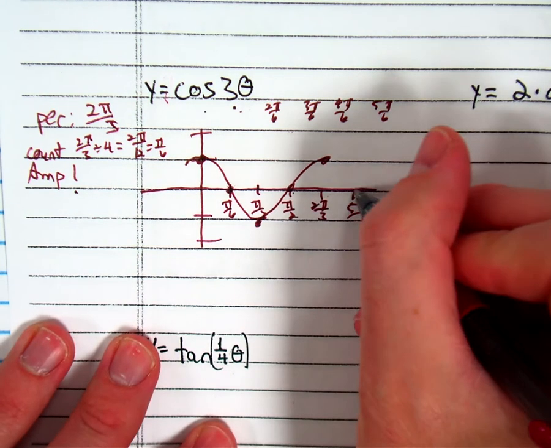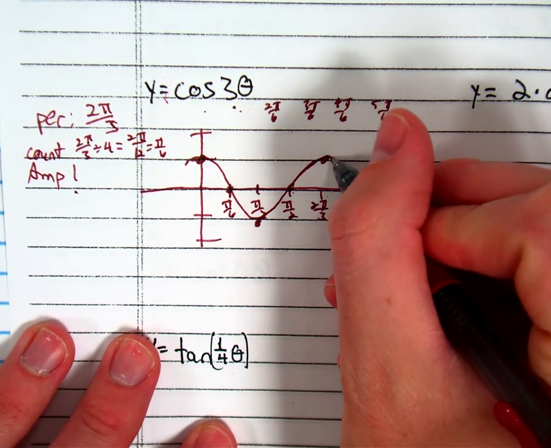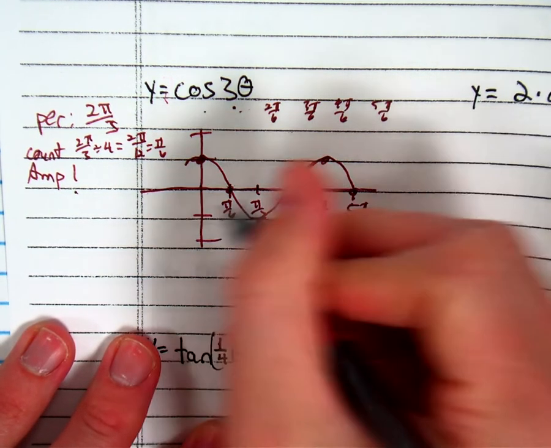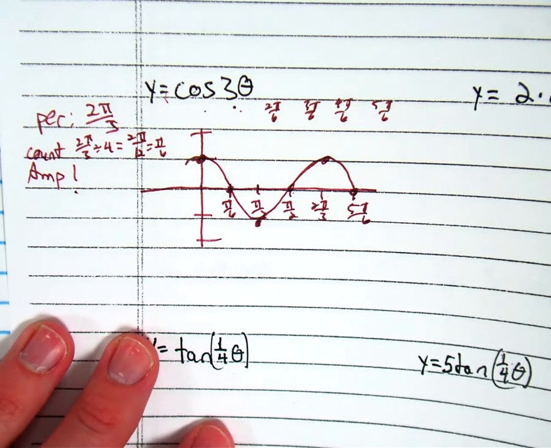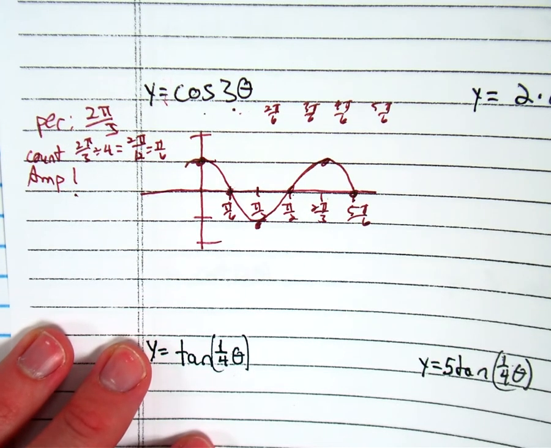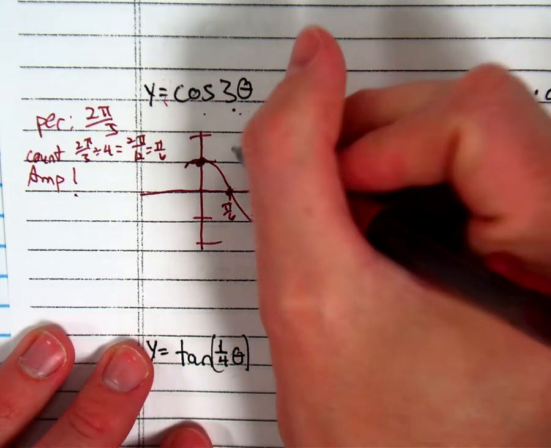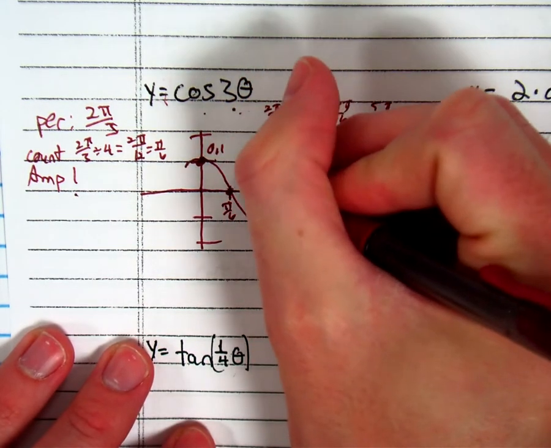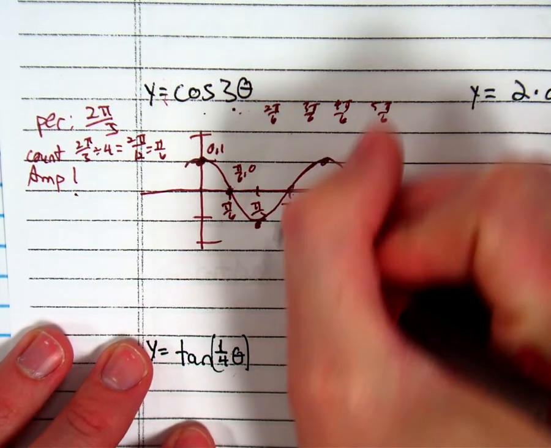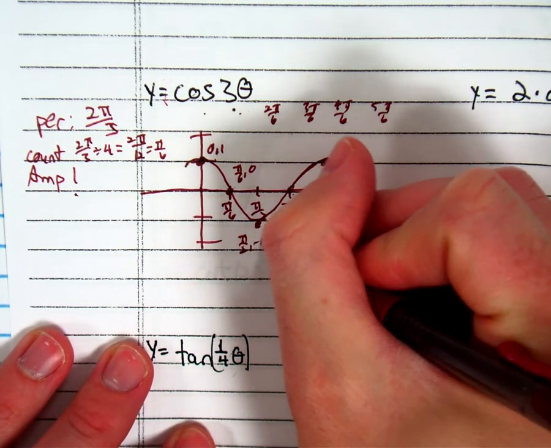And we could do our next bonus point here. All right, it could keep going on forever this way and on forever this way. Okay, remember on a quiz or a test, I'm going to need you to label. I know it's kind of a pain, but label these, write them down, 0, 1. Pi over 6, 0. Pi over 2, -1.